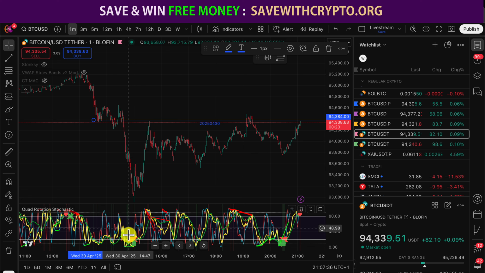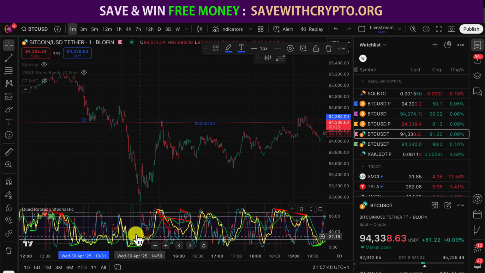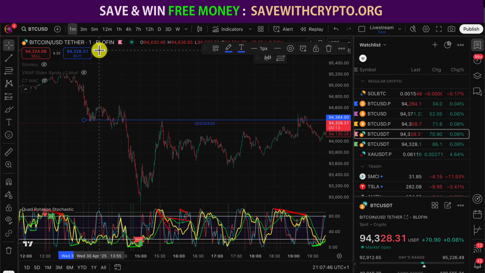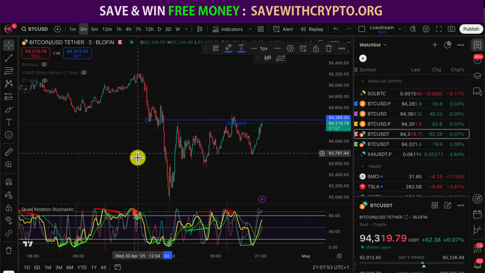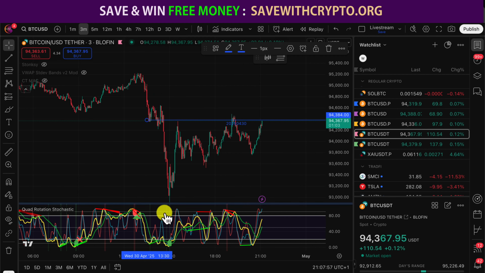Also we got these red crosses and this green arrow. Generally, you want to see all this before you see a proper reversal. That was on the 1 minute time frame, so I was just too impatient, really. The 3 minute was more obvious, I suppose, because the stochastics went down there. Eventually we got that green arrow just after 3 o'clock, and that really was the bottom. So that would have been a much better entry.